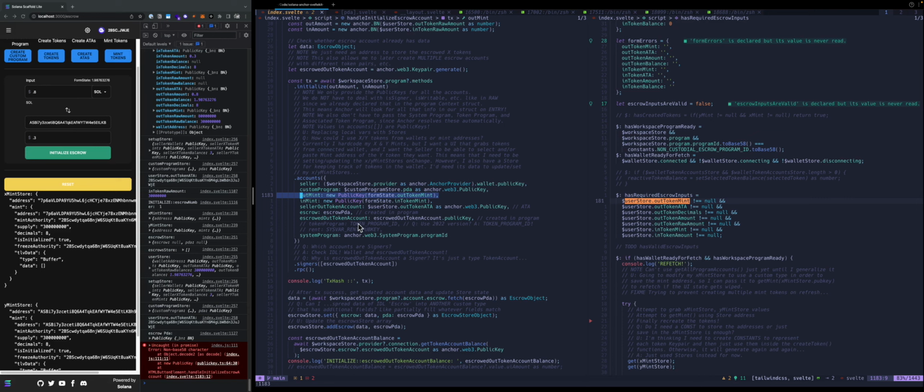Out token mint. Well, hang on. I'm already setting it to a public key. And this is reading from form state, which is fine. That's a string.